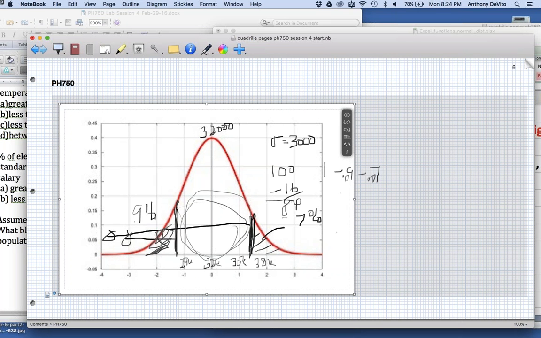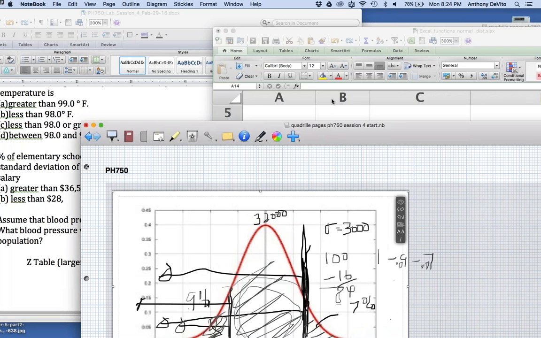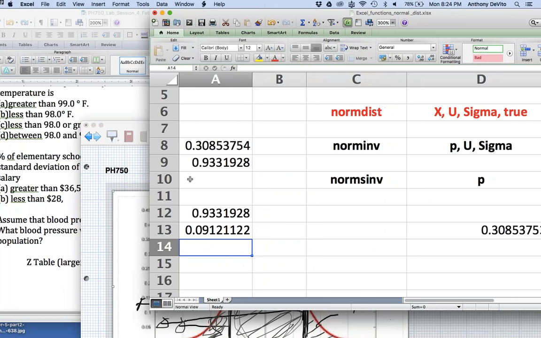There's another way we could have solved that, by simply looking at the percentage below this point and subtracting the percentage below this point, leaving just the area in between. Actually, that would have worked out even easier for us, because if I had done that with Excel to find the area between the two, I would have just had to subtract 93% minus 9%, and it would leave us the area in between, 84%. That would probably be a little more accurate.